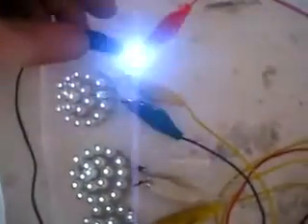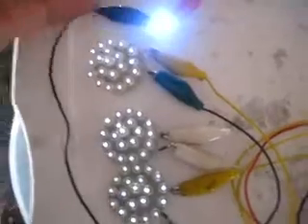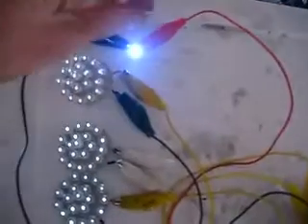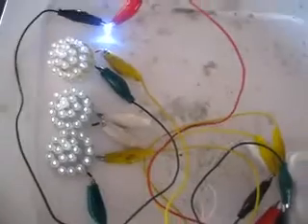Obviously I've got to purchase — I don't know — a hundred or so of these LEDs, and then I'll really be getting somewhere. But I just thought I would post the update of where I'm at. Thanks to everybody for the great input on building a Joule Thief here for my Earth battery. I'm very, very happy with the results and I'll continue to experiment — see how far I can push this.